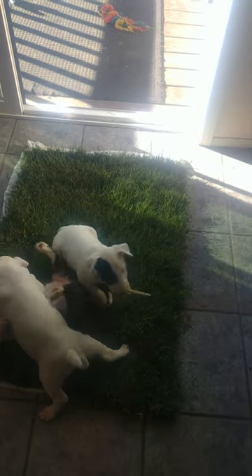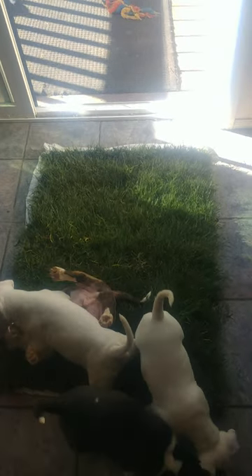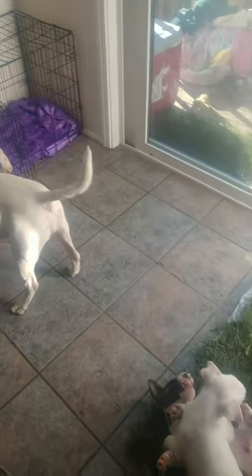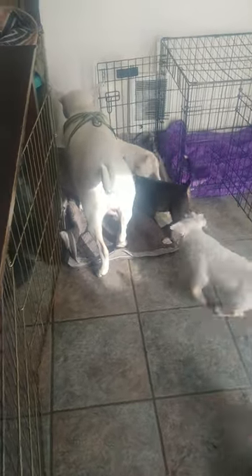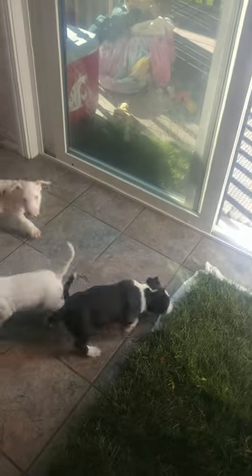This is the best puppy setup that has worked for us. I've got a piece of sod, grass, put right there, kind of far enough away from their little sleeping space. And I've got it fenced off here so they don't go everywhere. They also have a strip of grass right outside and then the deck.